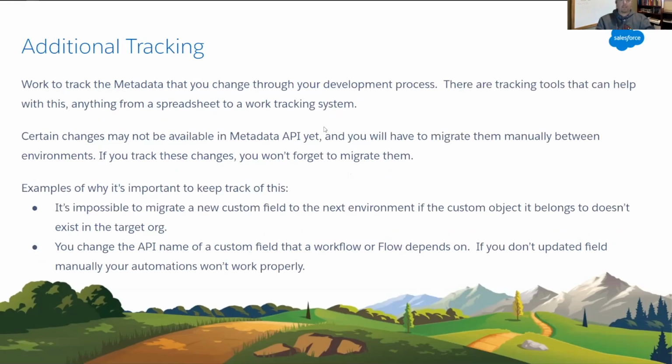One last thing I have on here, and I mentioned this earlier, is track the metadata that you've changed, meaning track the objects, fields, whatever it is you're changing in the system. If there's permissions that you're changing, if there are back-end systems you're enabling or things like that, in a lot of cases, you can't change those or add those to change sets. And so not only is it great to have documented, so you can add them to change sets, there's times when you can't add them to a change set and you have to manually make those changes again in the org that you're moving to.